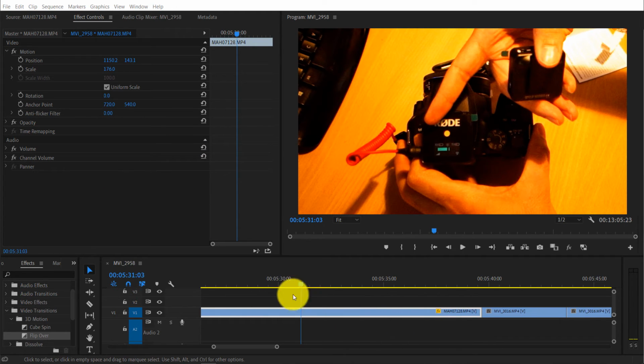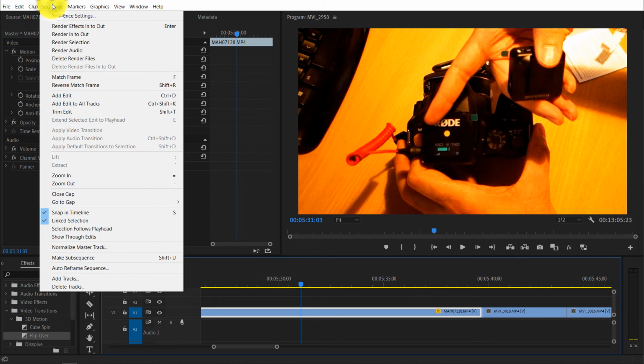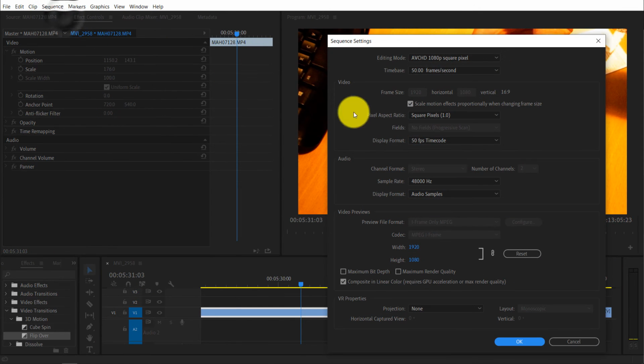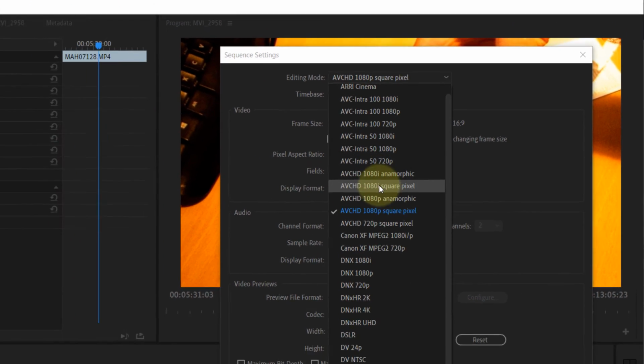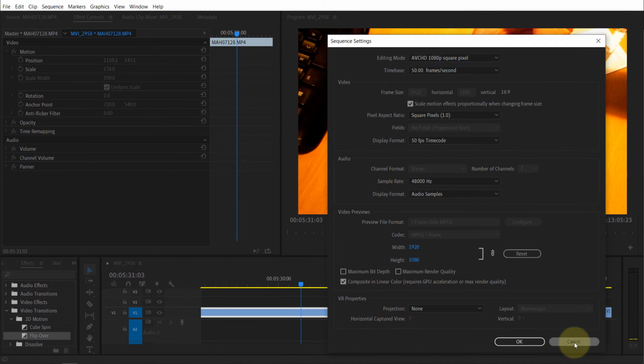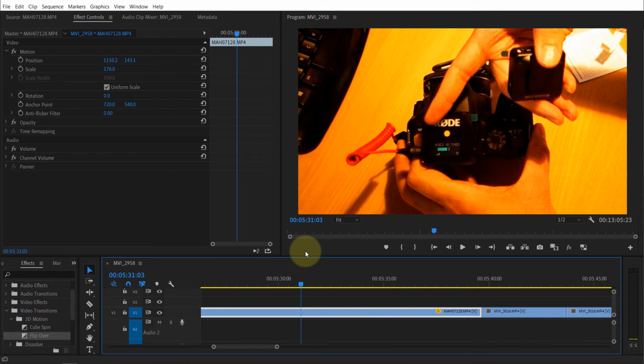Another thing you could do is to go to the sequence, then go to the sequence settings, and then change your sequence editing mode from whatever you got to any other one, then click on OK. That's one other thing you can do. Obviously, the first thing you always should do is to close your Premiere Pro and then open it again. If that didn't work, then you need to again close your Premiere Pro, restart your computer, and rerun the project. That's another thing you can do.